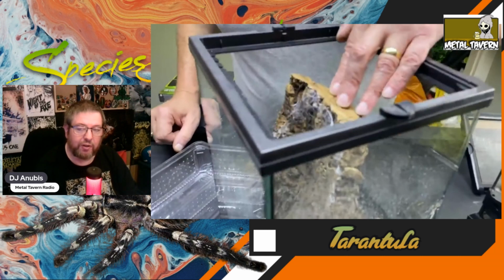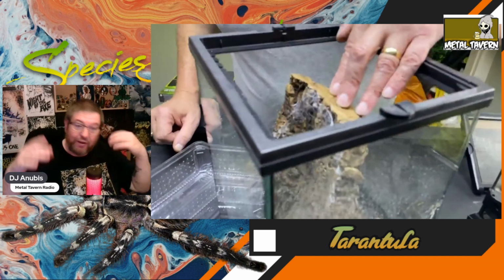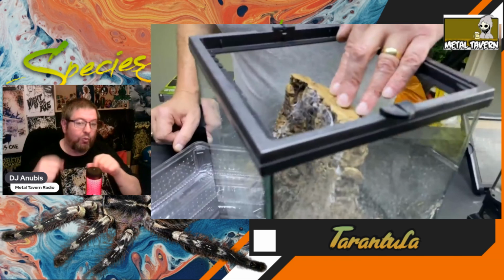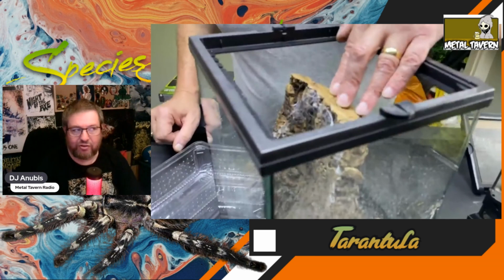The OBT is going to be such a nightmare, just because I have her in one of these plastic rectangle ones, and it's not very deep. So when I go to get her, I'm going to have to put the end in where she's at. But she's one of these spiders, man. If I open one end to give her water, she'll come to that end, even though she'll go back and forth, just because she doesn't know where to go. I did rearrange her stuff a little bit so she has a better hiding spot. So now she just runs and hides, which is good. But once I go to move her, she's going to be very irritated. And that's the thing, they rear up on you, which is interesting about spiders too. And this is credit to Dave.